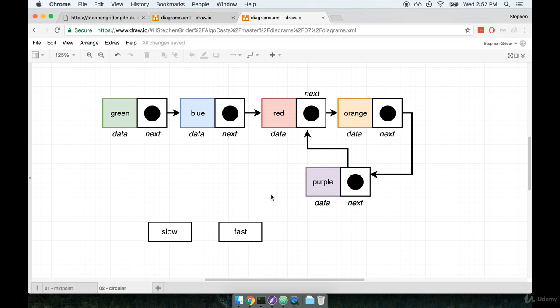Now the first thing I want to say is that you might be thinking, okay, well, let's iterate through the linked list, and then we will have a counter variable. And maybe as soon as that variable gets up to like 10,000, we'll say, oh, this is too long, it must be an infinite list or something like that. Well, unfortunately, that's not going to fly in an interview setting, right? We need to be able to say with 100% confidence, yes, this is a linked list that is circular, or no, it's not. And we can't just assume that if the list is really long, then it must be infinite. That would not be a good approach.